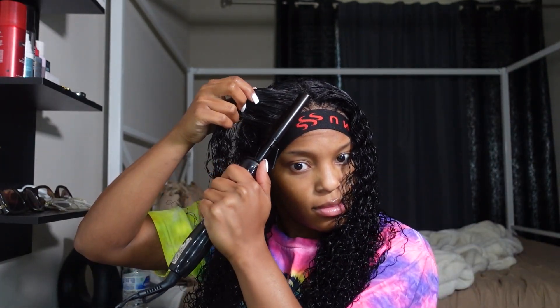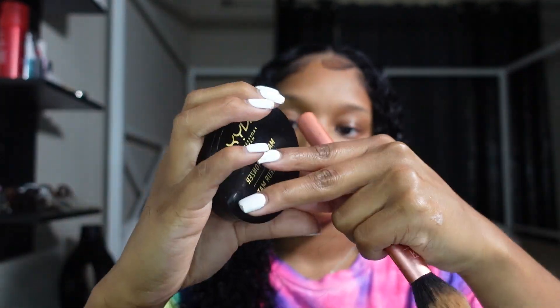Once I finish that routine on the other side, I go back in with a hot comb and comb it back. Even if the hair is wet, it's okay — you might hear a little sizzle but that's fine. I'm just training the hair to go the way I want it to, to give it a more natural look. Then I take the band off — I kept it on for about five minutes or less. The only product on this hair is the Nairobi foam. If you ever wondered how people get soft baby hairs, that's what they use — then they just comb it out. Y'all see how soft they look.